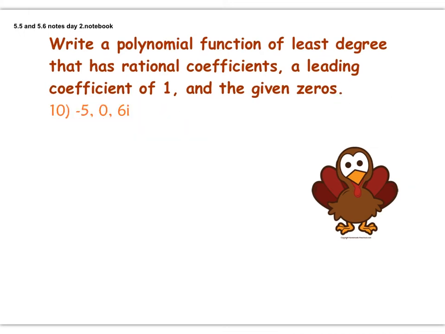All right, we got 2 to go. All right, so number 10, setting it up. -5 comes from x plus 5. 0 is my baby brother of x out in front. An i has plus or minus in front of it. So we're going to have x squared. I am a positive person. And then you square the number with i. 6 squared, or 6 times 6, is 36. All right, so there it is in factored form.